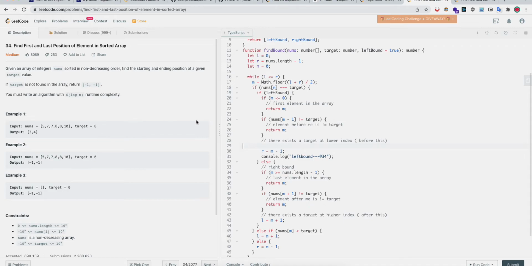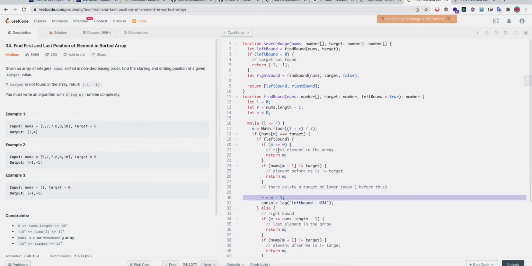So what do I do in that case? I narrow the problem down. I make the right index exactly just before me. So assume the pivot was here, I checked, okay, there's an 8 before me. So that means I'm not the first occurrence. I discard this part of the array and I just work on that part. To do that, you just have the right pointer point at the index just before the pivot, and that's what we do here. That's the case for the left bound.